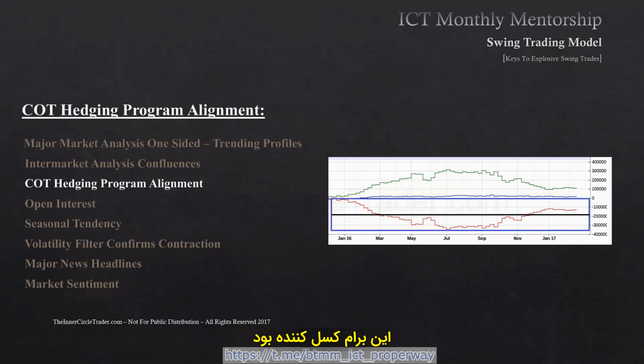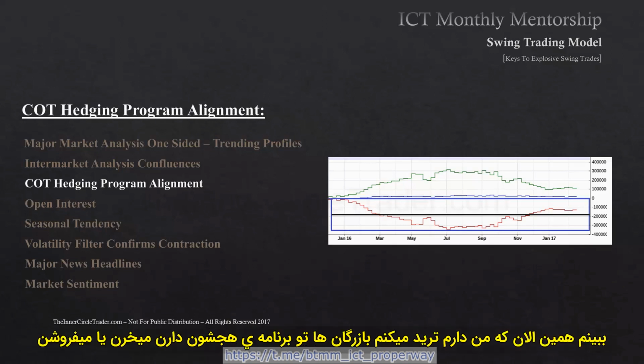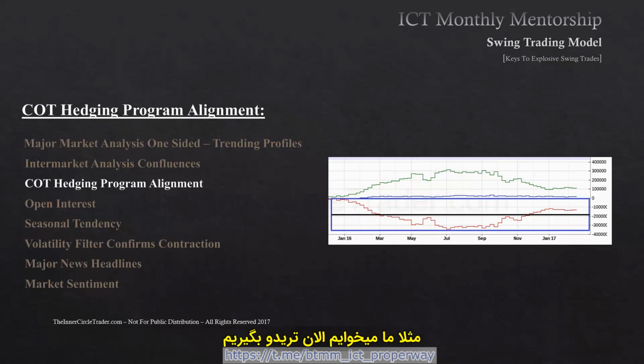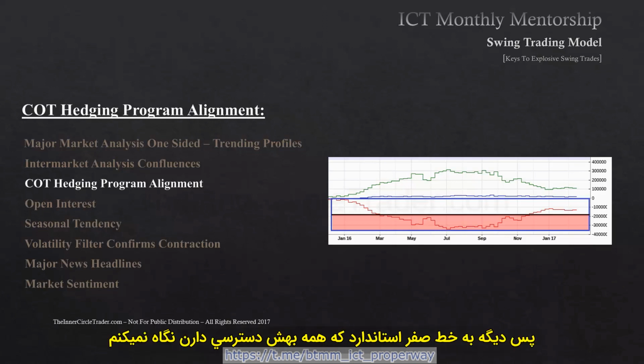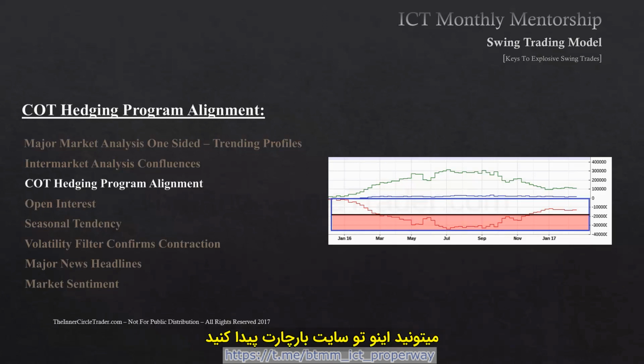And this was a frustration for me, and I'm not going to rehash all that because I did teachings on this, but I like to look as a hallmark. I want to see, are commercials buying or are they selling in their hedging program right now as I'm doing the trade or about to take the trade. And what I do is I frame the last 12 months and I look at the highest high and the lowest low and divide it in half. And I have a new zero line. So I ignore the zero line on the standard net trader's position chart that everybody has access to. You can find this on barchart.com. And in lesson number 8, I'll actually do a walkthrough. You can actually see me do this whole process.